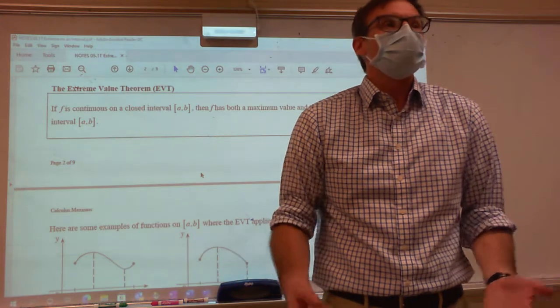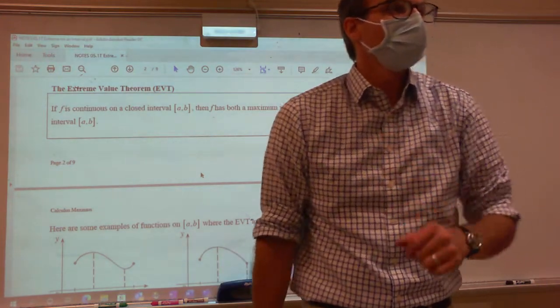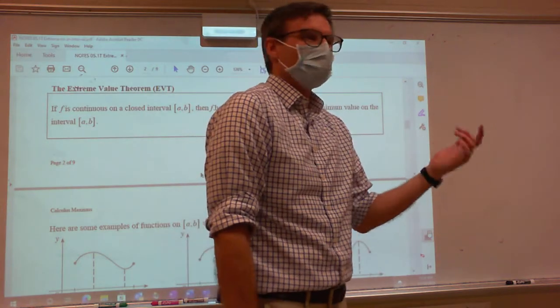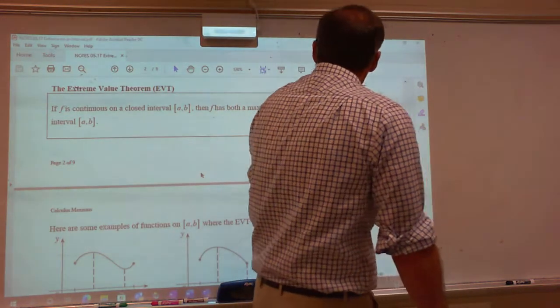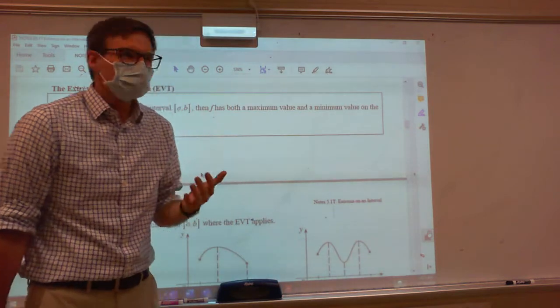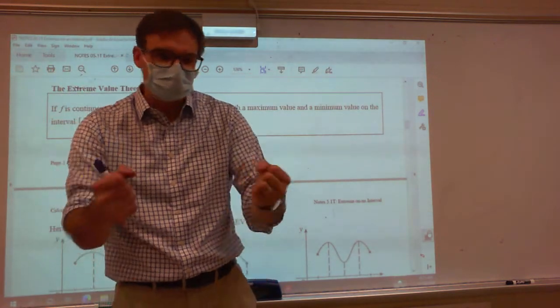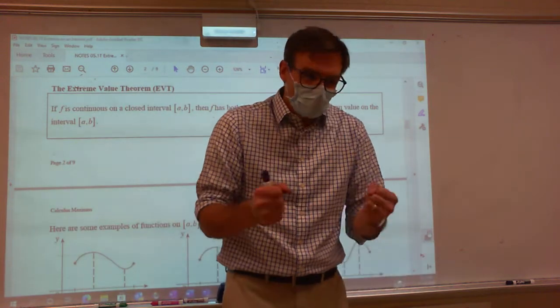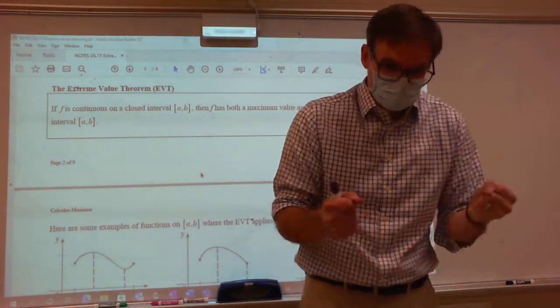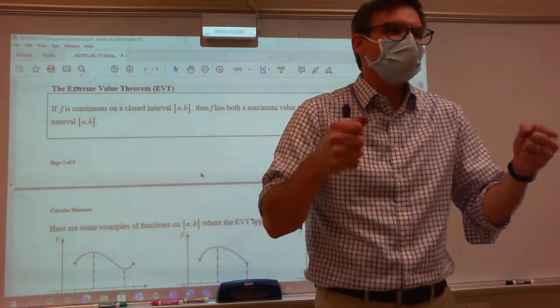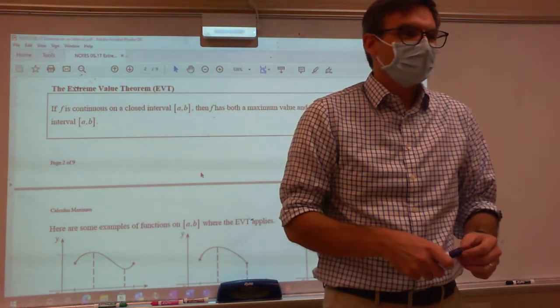If you don't believe me, try to draw something. Sorry, what were the max and mins on the straight line? They were both 3. Okay. So your extreme value theorem, which is like, why is this even a theorem? It says, if the function's continuous, here's the challenge. I want you to draw something that's continuous that doesn't have a max and a min.